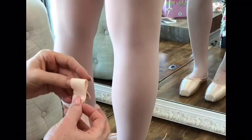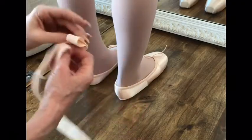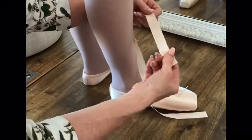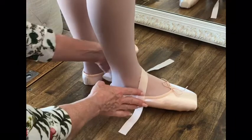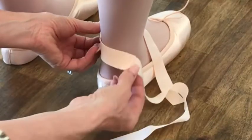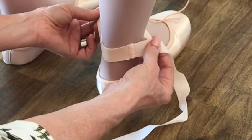To begin with, we'll fold it in half, shorter section to be stitched on. Can you just turn sideways for me? So that's it. This is my shorter section here. I'm just going to drop this across the foot so I know what I'm working with. I'll then bring the elastic around and straighten that up so we can see the back. I'm bringing the elastic around to the back of the heel evenly.